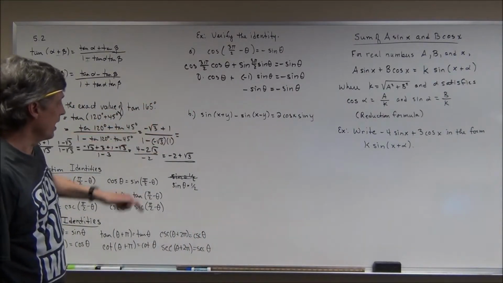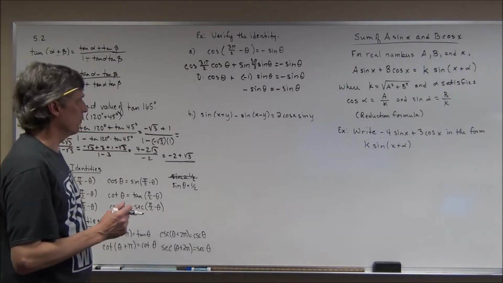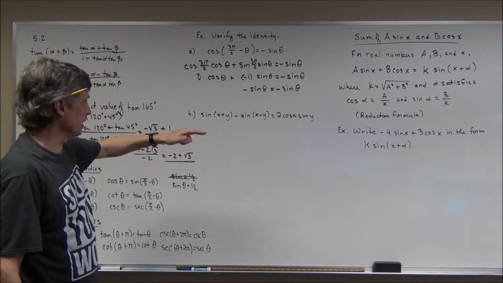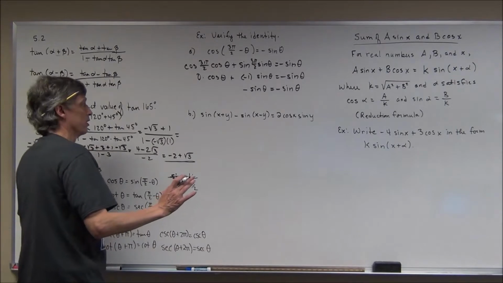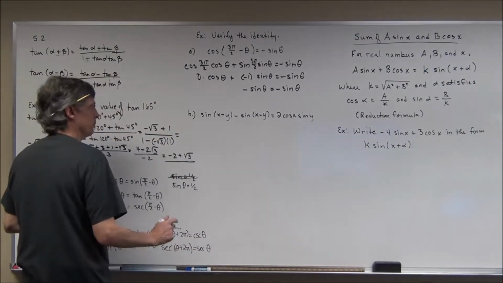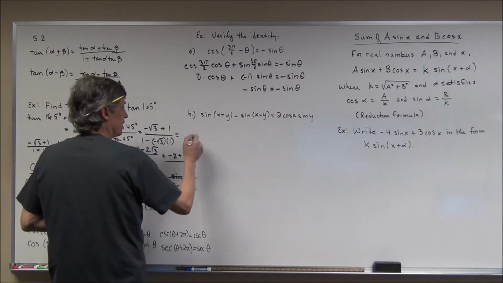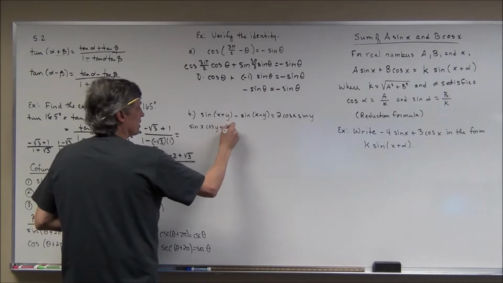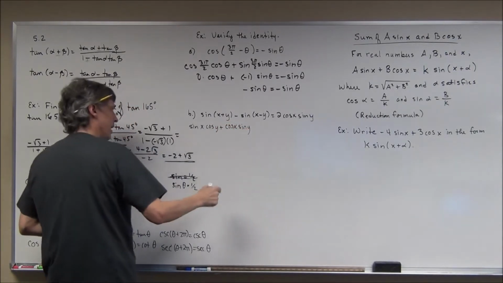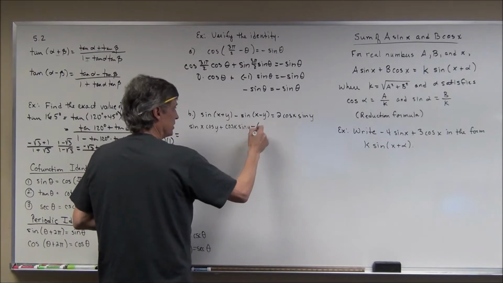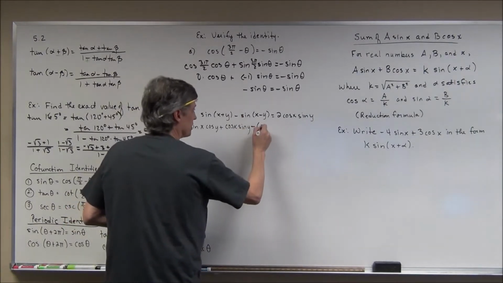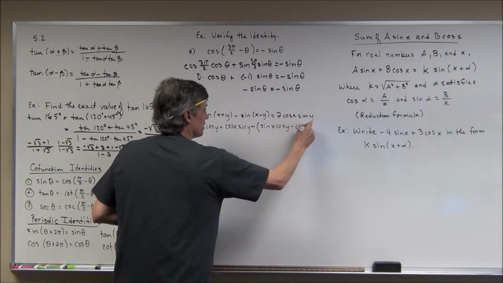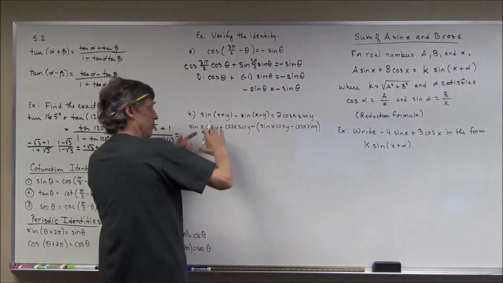There's another one. And in this one also, I think you will find that using the sum and difference identities for sine are really going to make this fall apart. It's a little bit long to write out, and I hope I've left myself enough space, but we'll give it a shot. I'm going to take the sine of x plus y, which is the sine of x cosine of y plus cosine of x sine of y. And then I'm going to subtract from that, in parentheses, the sine of x minus y, which is the sine of x cosine of y minus the cosine of x sine of y. Said it was going to be quite a bit to write out.